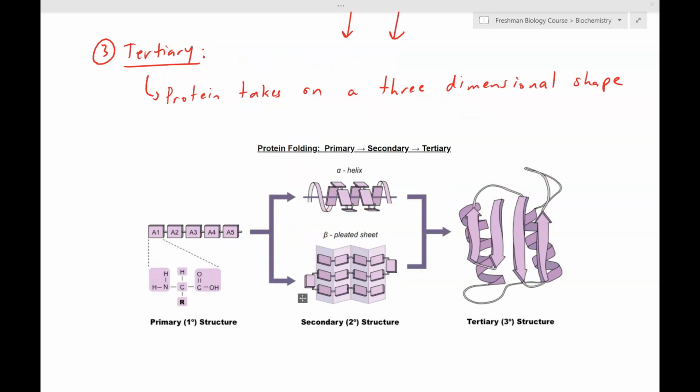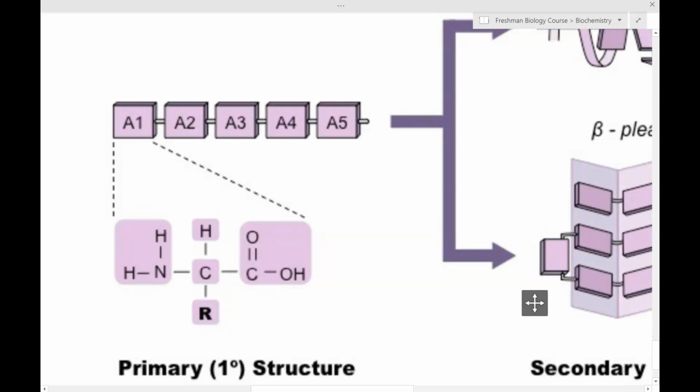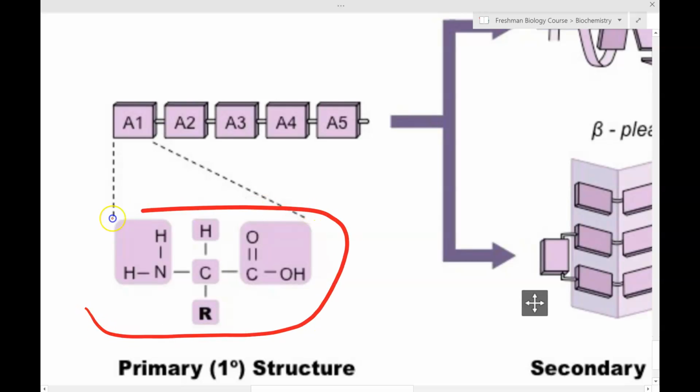Then the third structure, tertiary. Basically think of this, guys, as the proteins just folding over each other. So you can see here, it's a good graphic for you to look at. In this one, you see my individual protein primary structure right here that we just learned at the beginning, right? That's my full amino acid structure, no different than the full glucose structure, right?